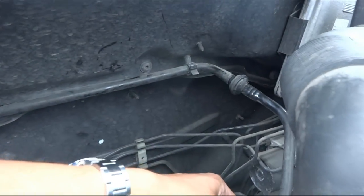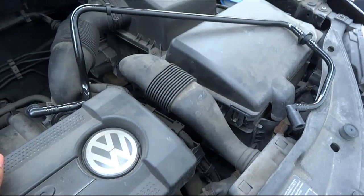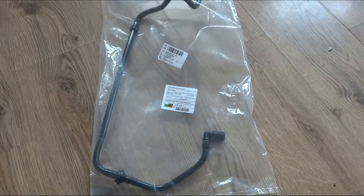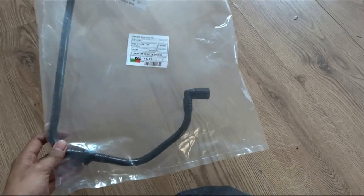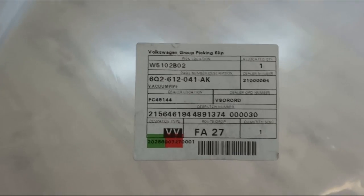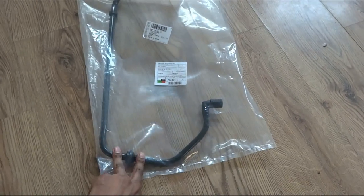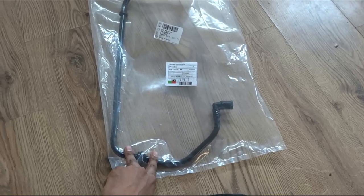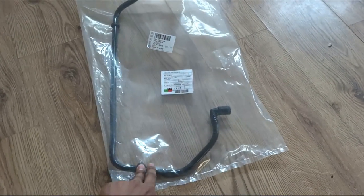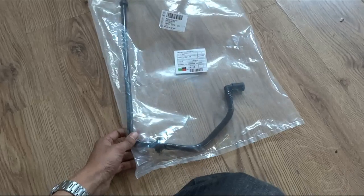If you've got a car like this, just check it out because it's gonna be faulty on most cars. I've got my spare here — it should be plug-and-play. The replacement part number, just for reference, is 6Q2 612 041 AK. It set me back about thirty quid from the dealer parts. I was trying to find a third-party one, maybe cheaper, but I couldn't find one, so you're pretty much stuck with getting it from VW.